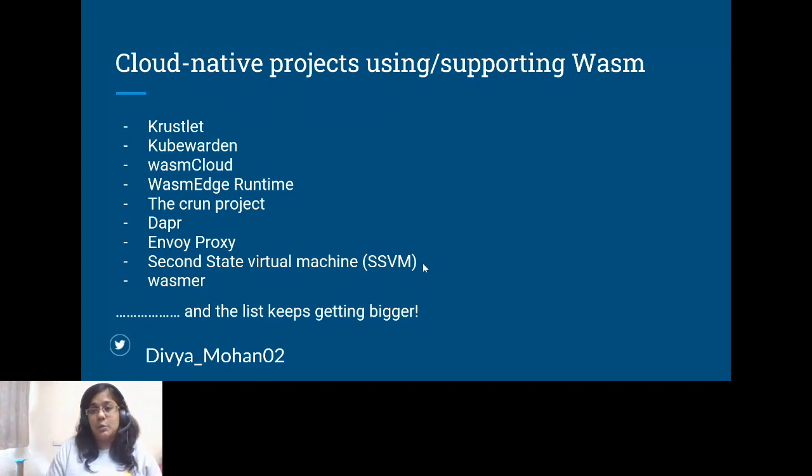So I can speak personally for stuff that I'm involved in. One of them is KubeWarden, which is something that I work on and document at SUSE, wherein we use WebAssembly modules to basically allow for dynamic admission control in Kubernetes. So why are we using WebAssembly at this point? It's because of its binary instruction format. The speed is actually at this point not as important as the fact that the policies that we write for dynamic admission control can be written in any programming language that can compile to WebAssembly. So for policy writing, you basically do not need to relearn a new language.